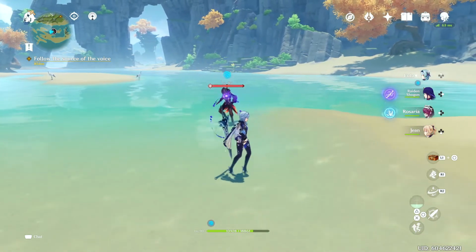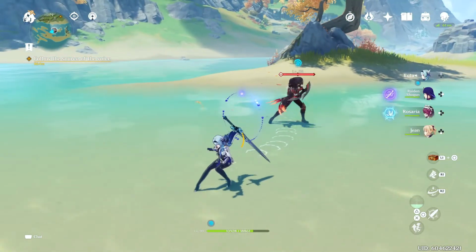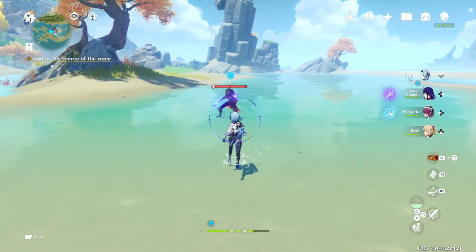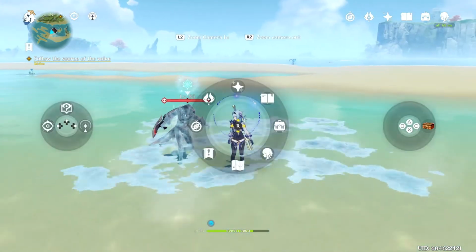Otherwise, he is a fairly weak enemy, being susceptible to all forms of damage, being able to be picked up by anemo characters, and being able to be frozen. So deal with him accordingly.